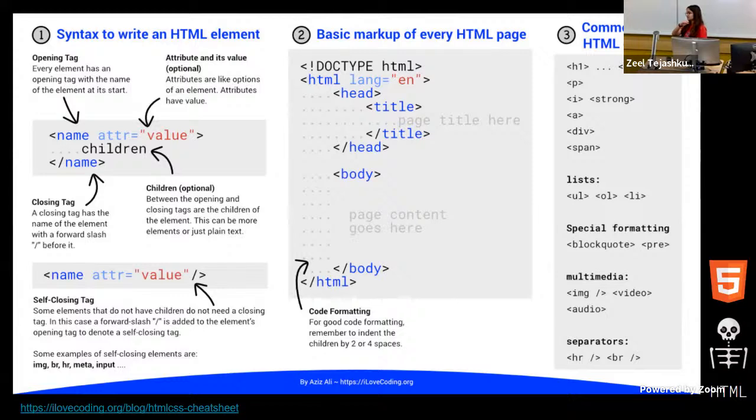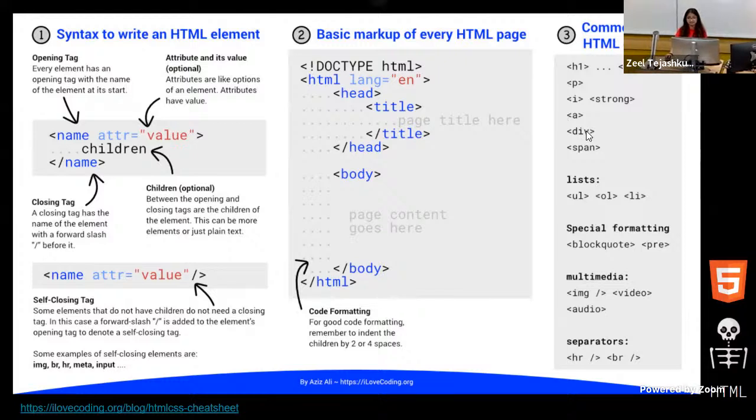Say heading 1 is the one with the highest weightage. It's the biggest, heading 1, followed by heading 2, heading 3, all the way till heading 6. Then there are paragraph tags, which wrap all of your text in a paragraph. It's just a different kind of tag to help you better structure your code.